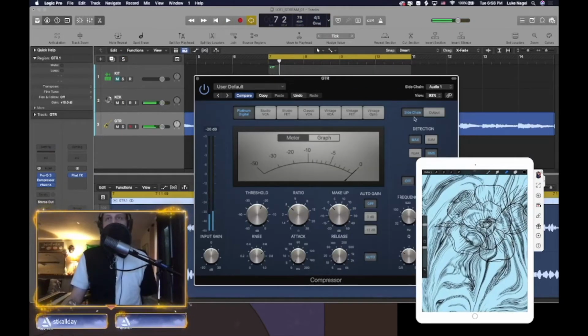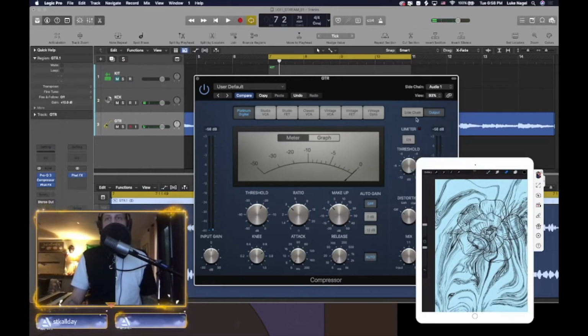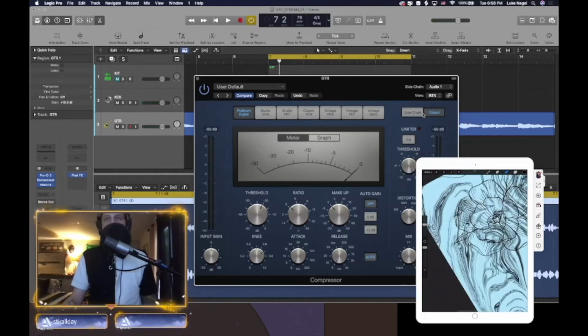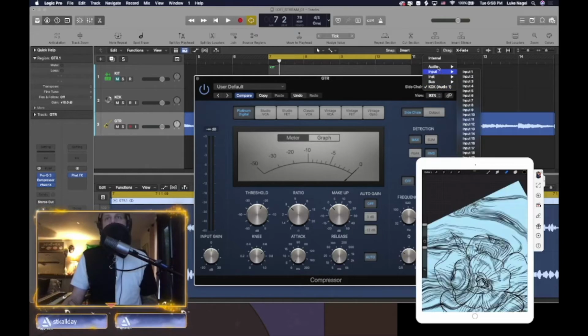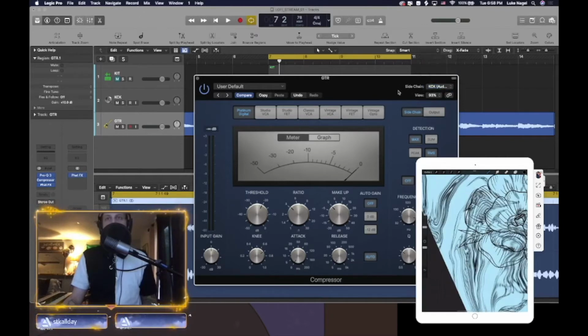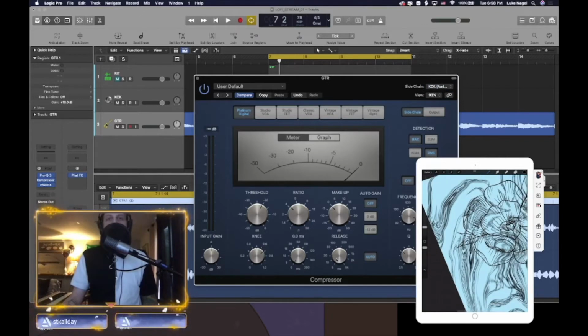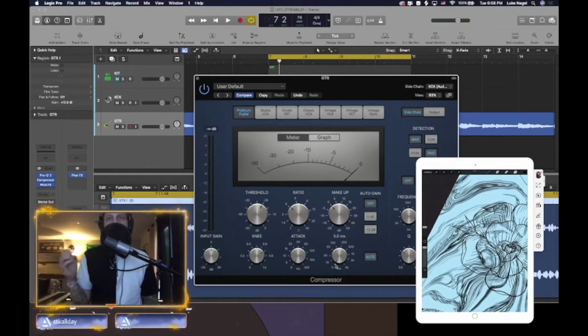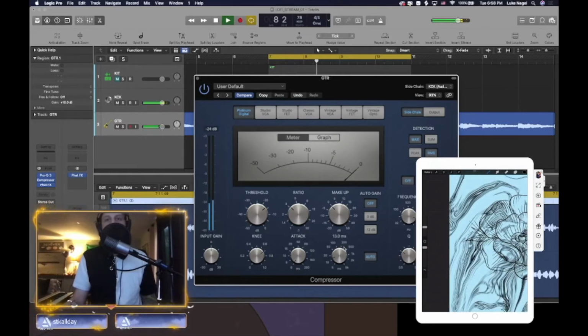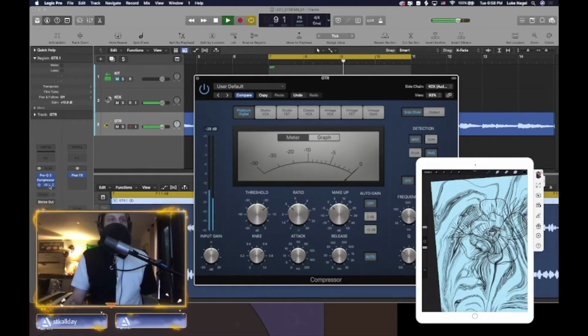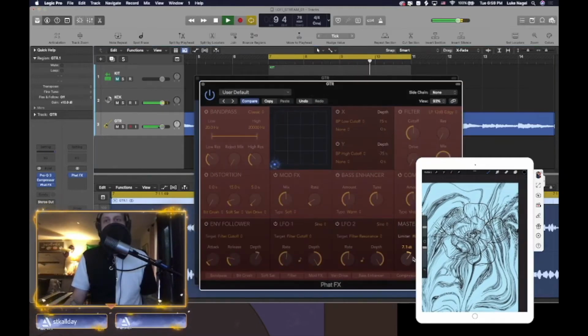And what I'm doing here is I'm using the sidechain. So on the menu it gives you the option to compress the output, or you can sidechain compress from another track. And to do that, you hit the sidechain, and then over here there's a menu that says sidechain, and then I can choose from any of my audio tracks, and I'm going to choose the kick. This is basically going to make the guitar duck whenever the kick comes in. It's also going to give me a little bit more space to turn up the guitar.